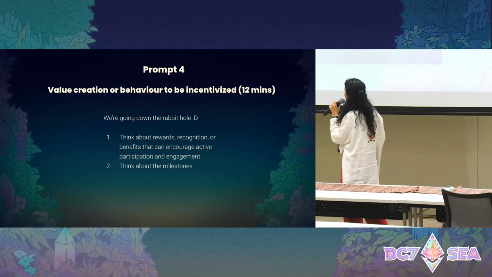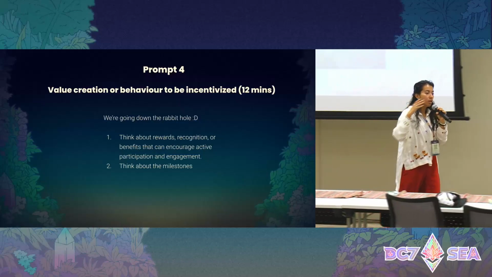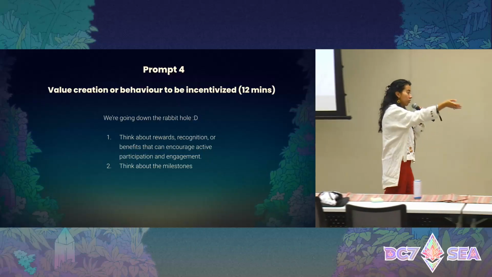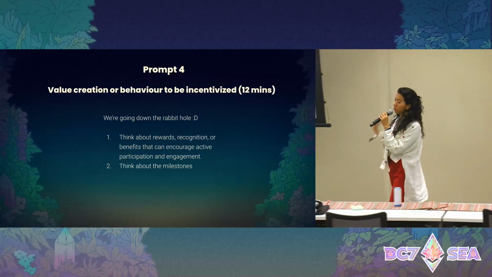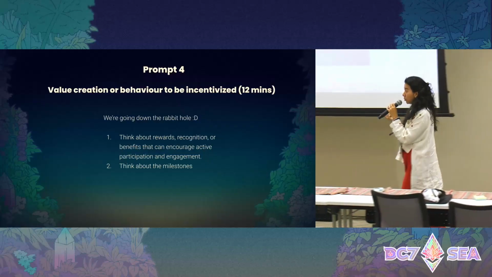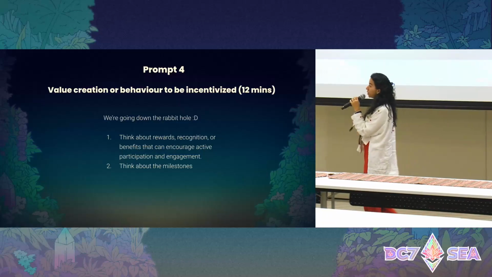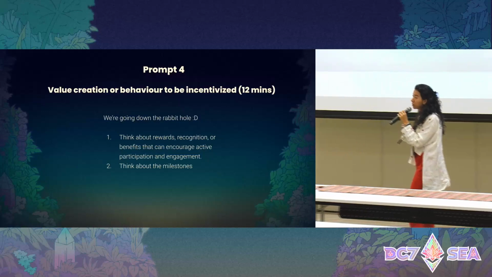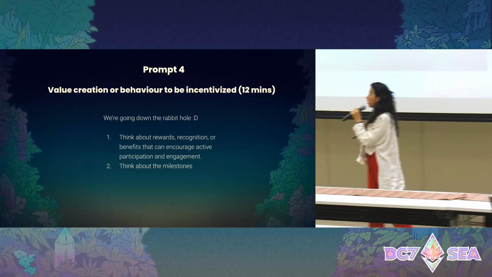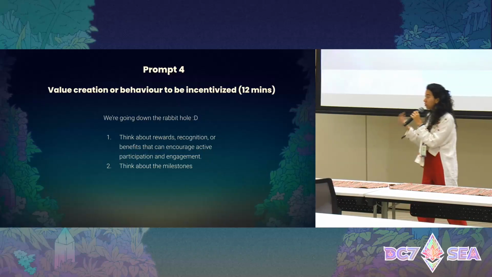So think also about some of the milestones that are in between where you are right now and getting to the North Star, so that you can identify the type of behaviors that you're trying to incite people to do that are going to get you closer. If you're looking at an ecosystem round, maybe this behavior is contributing to the open source code. Maybe this behavior looks like deploying smart contracts and attracting new users into my ecosystem.